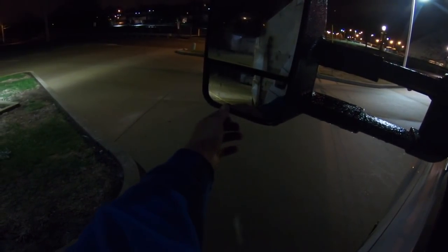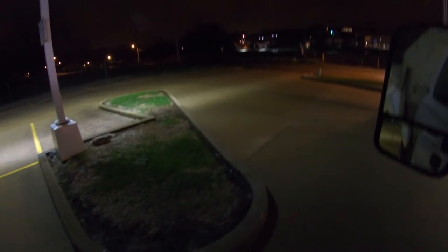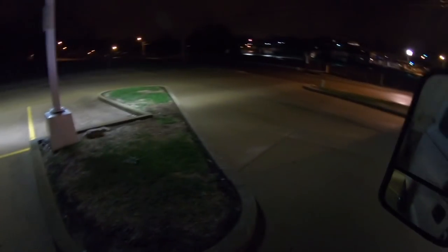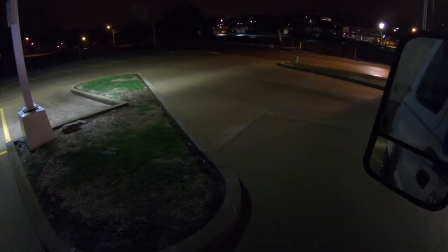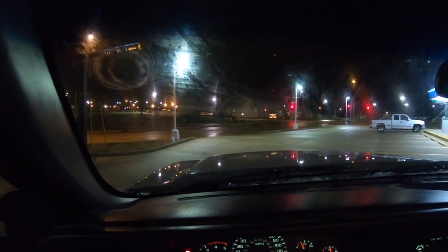Down here, this is all covered in ice. The whole truck was. You can still see some of the slush down there by the wipers, but they just didn't get as much around here. You can tell right there where it's drying near the cracks. Doing the same thing back there. So, all right, I'm gonna hit this station, make a phone call, and as long as he is on the same page as me, we're heading home.